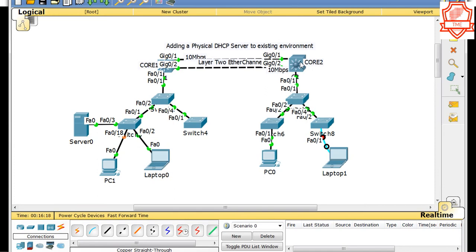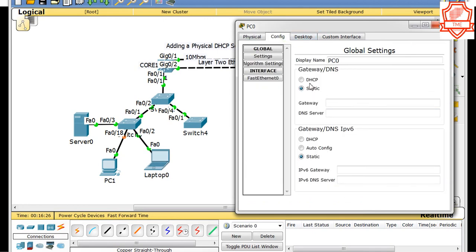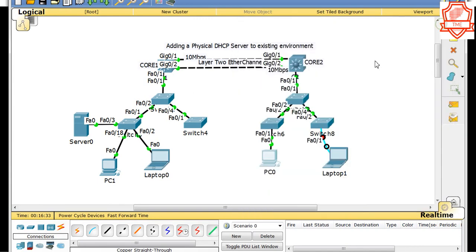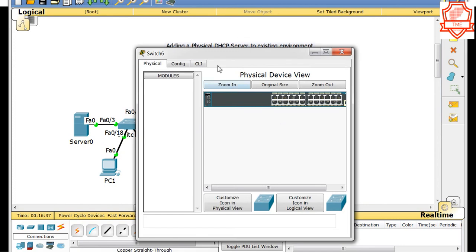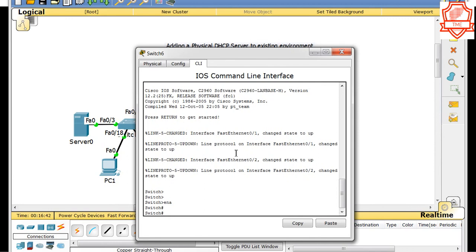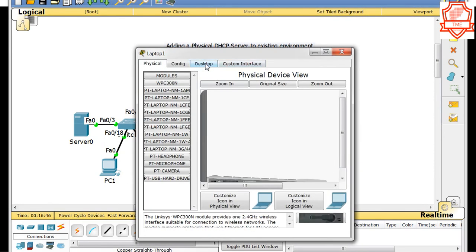Let's troubleshoot. Why don't we get an IP address on core 2? Because it's not been configured. I promise. If you take a look right here, we're not going to get any IP right here. That is because this side has not been configured. So let's see if we are getting any luck. Oops, yes, we did. Maybe I have already configured this. Yep, it has already been configured. I was hoping for a troubleshooting tip, but looks like we are good to go.